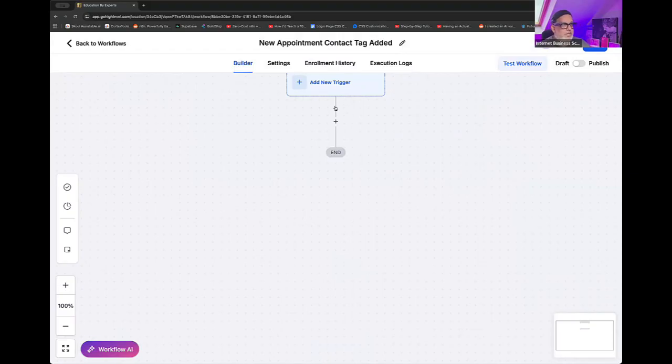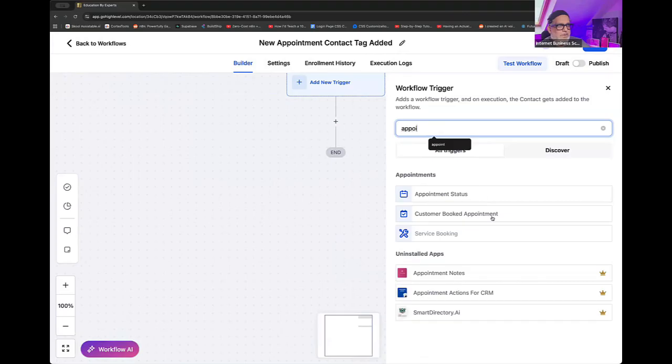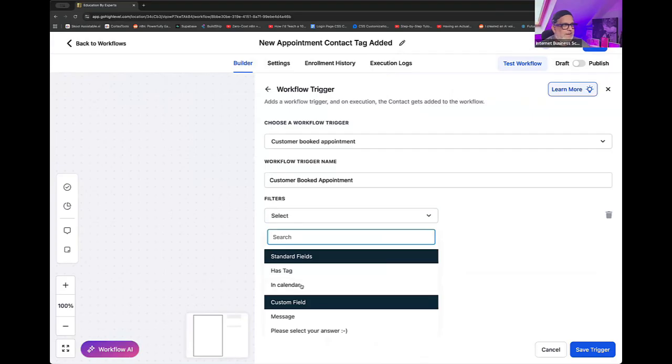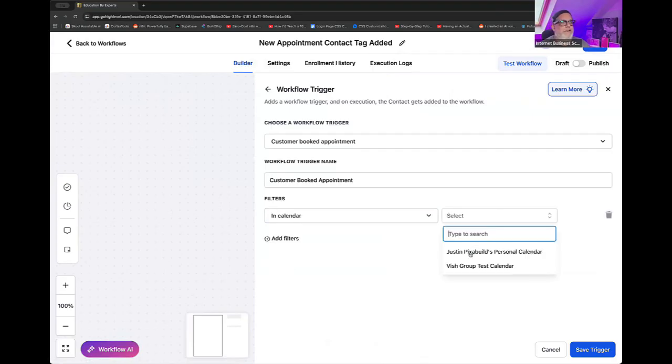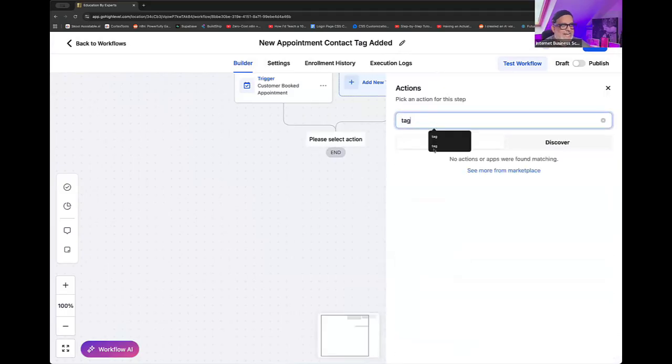Very simply, the trigger for this is when somebody sets an appointment. So when an appointment is made, appointment, customer booked appointment, and now we can add some filters. We know the calendar that we want to do it for is Vish's group test calendar. So as soon as somebody books an appointment in here, we want to give it a tag.